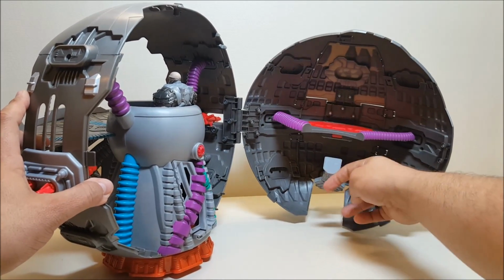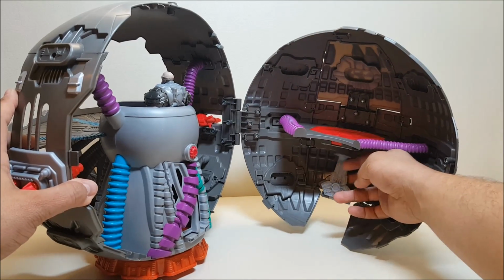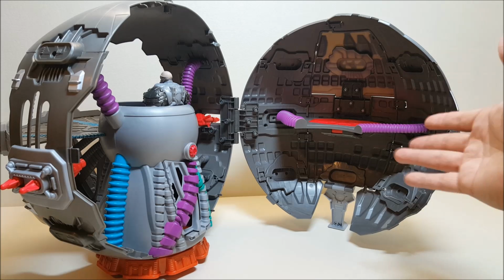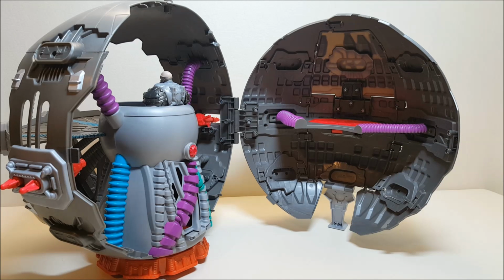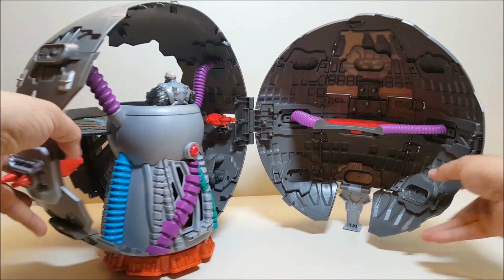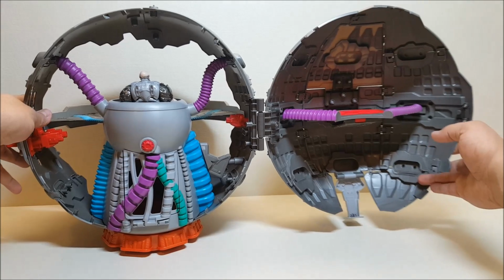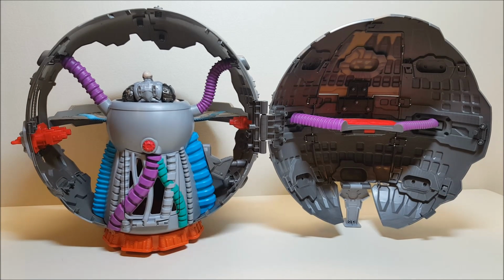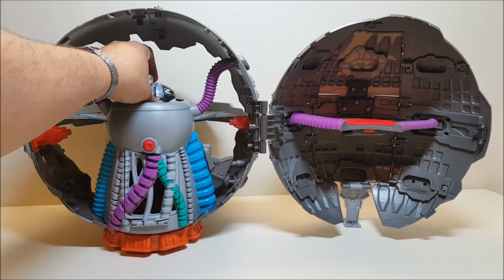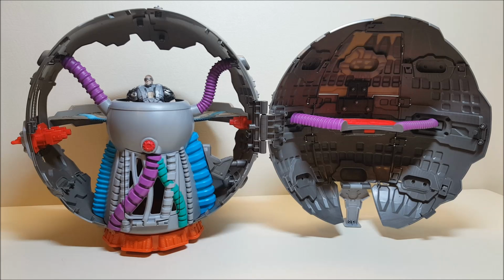You can see right here, we've got this little foot. We're going to flip this guy down, and that is going to be our support for that side of the Technodrome shell. This thing opens up to about 2 feet tall. I mean, 2 feet wide. You can open this all the way over just like so. I'm actually surprised that fit in the camera. I didn't think that was going to fit all the way. Let's get it turned all the way around right there. There we go. So there it is, opened all the way.